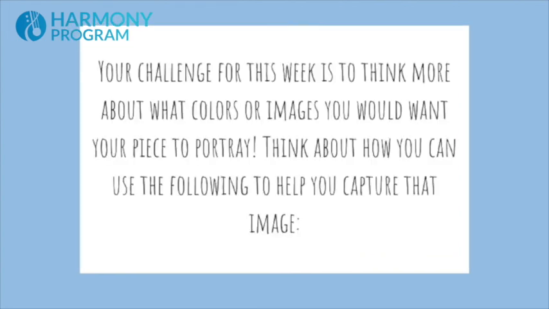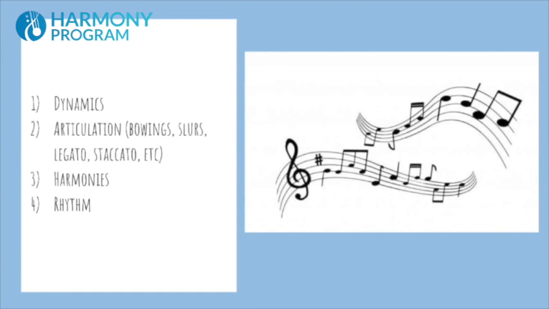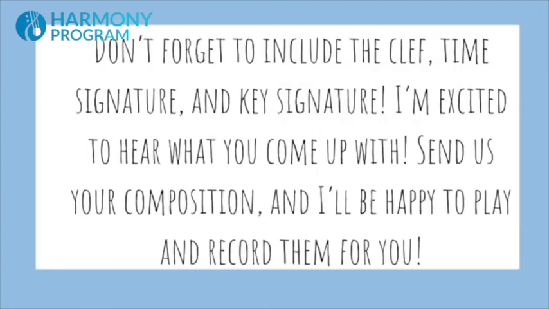Your challenge for this week is to think more about what colors or images you would want your piece to portray. Think about how you can use the following to help you capture that image: dynamics, articulation, which includes bowings, slurs, legato, and staccato, harmonies, and rhythm. You can use the melody that you composed for last week's composition challenge or start your own composition completely fresh.